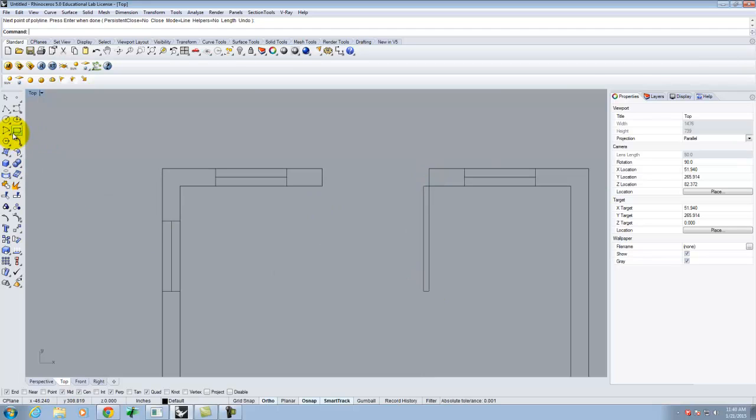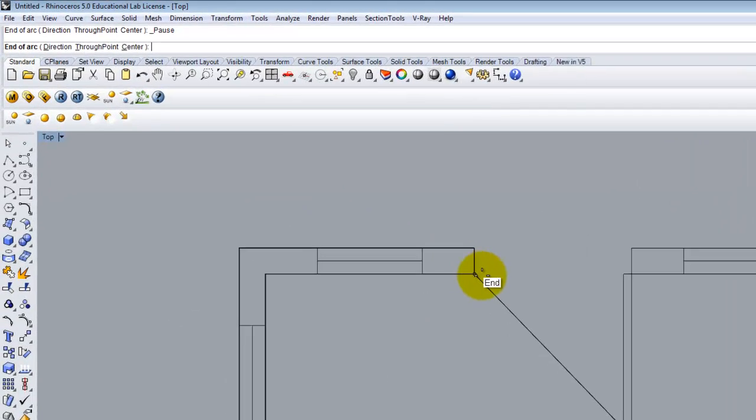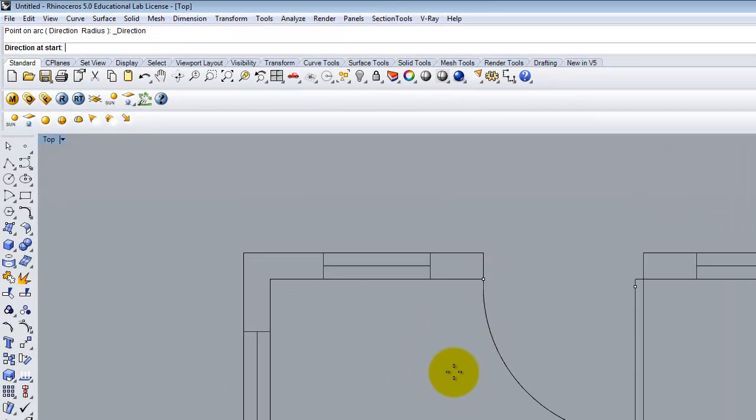Now I need to do my swing. And so I'm going to use a curve tool to do that, to create an arc. But I don't like the default, so I'm going to click and hold and this gives me a variety of options. This one here, which is the arc start and the end and the direction, is generally the best for this sort of thing. So I'm going to go ahead and click on it, and it's going to say start of arc, which would be right here, end of arc would be right there, and the direction would be that way, and it creates a nice arc for us. Just a really quick, easy way of doing an arc. So again, it's hidden underneath the arc tool. It's the third one over. It's the arc start, end, and direction at start.